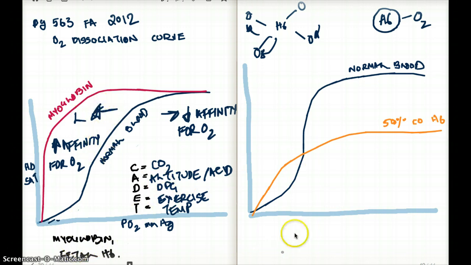And myoglobin is obviously shifted to the left because it's not sigmoidal and it has more tight binding than hemoglobin. So that is a summary of our oxygen dissociation curve.